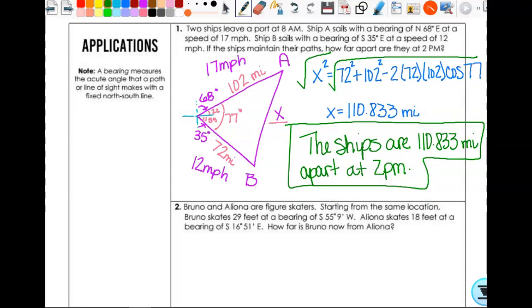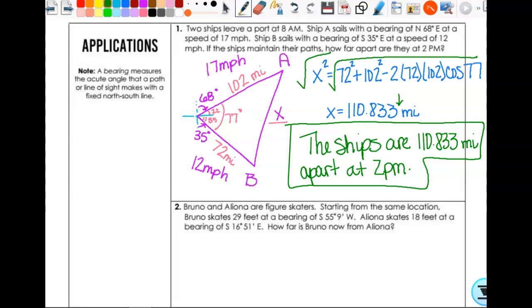screen in there or you do it by taking a picture or whatever, the sentence needs to be on your work. What you're going to type in as your answer is just the number and the units. But you got to add the units. Make sure that there's a space right here between the number and the units, just like what you see when it's typed. Okay? We good? Any questions? All right.